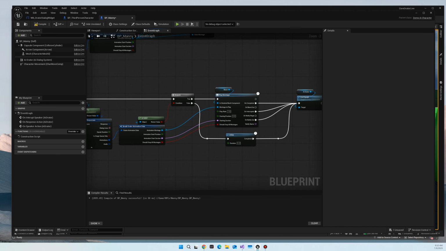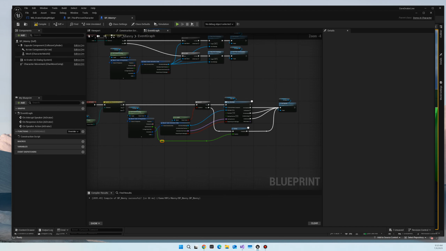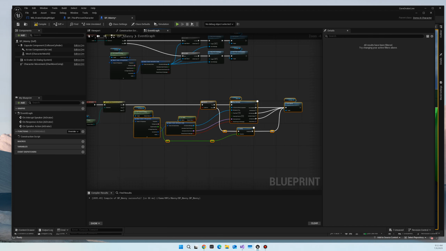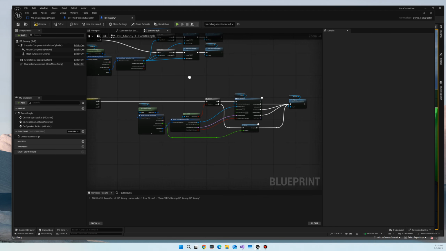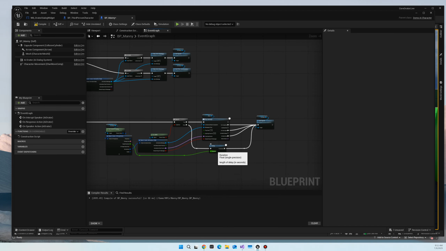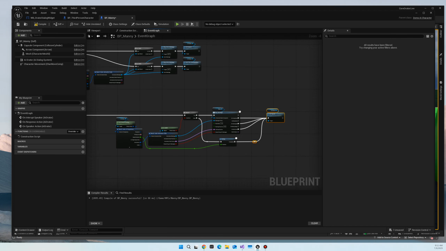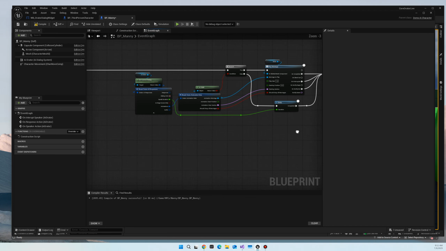So if it's just regular dialogue, I'm just going to do this animation here, and that will go off the speaker duration. If I have an animation, we'll take the animation. If there's no animation, then we'll just treat it as regular dialogue, and it should go into the delay, and that delay is coming off whatever's in the script. From there we'll determine how we want to end the speaker action, so it all comes back to there.